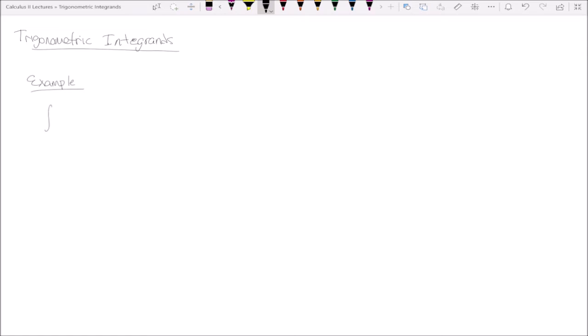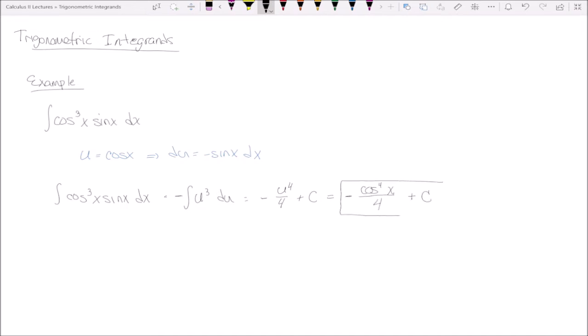All right, so we're going to start by looking at the antiderivative of cosine cubed times sine. Well, this one is fairly straightforward. All we're going to do is say, let u be cosine. This would mean that du is negative sine of x dx. So this is a simple change of variable. Of course, what we get then is cosine cubed sine x dx is negative antiderivative u cubed du. Simple power rule, this is negative u to the fourth over 4 plus a constant. And so we wind up with negative cosine to the fourth x over 4 plus a constant.